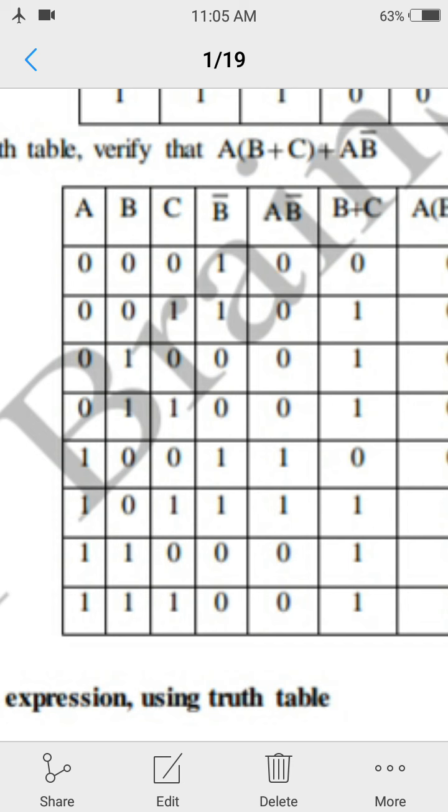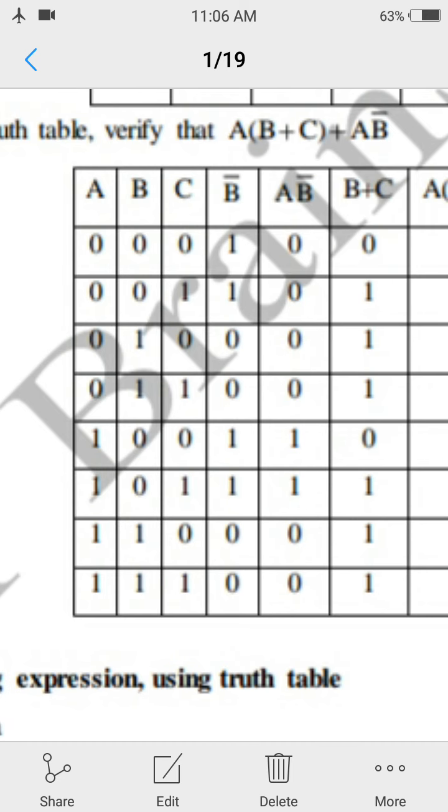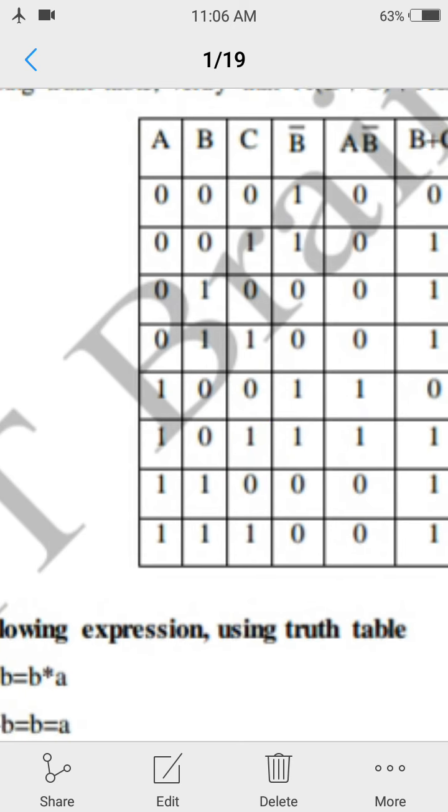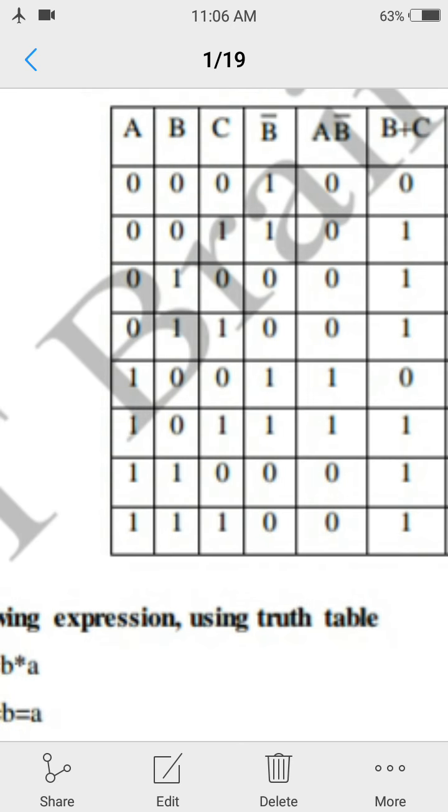First of all, we should know we have three variables here, A, B, and C. So for A, B, and C, we have to give them the combination of values. How many values can they take together? As you know, they can take only 8 values. As you can see in your truth table, in the first three columns we write A, B, and C, and we give the combination of three binary digits to these values.